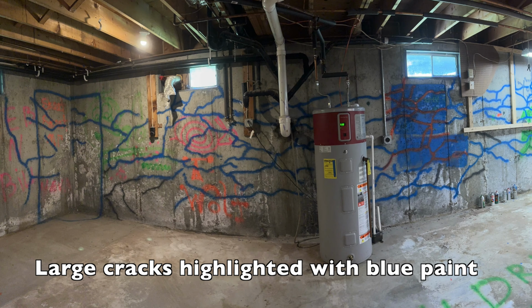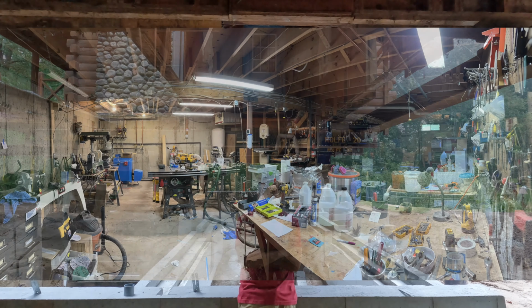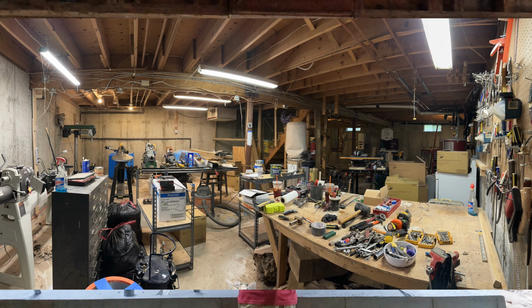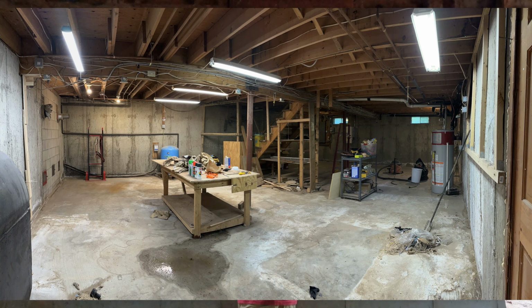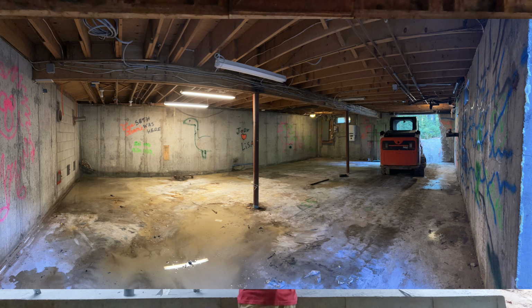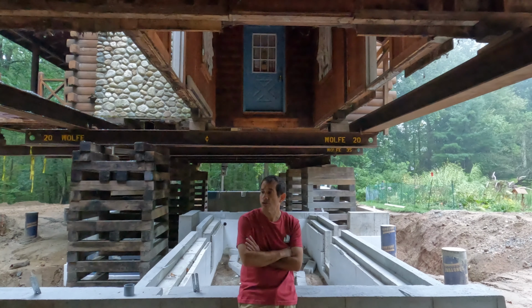So in April of this year, we started the process of moving everything out of the house. We didn't have to move the bedrooms and the kitchen and stuff, but we did have to move all the basement, all the garage, all the mudroom out. And then in July, we had to move out. We've been out since July, just about 2 months, and we're expected to be out for about another month. And when we're done, we're gonna have new concrete in, under the entirety of our house. I'm gonna give you guys a tour around, and I'm also gonna talk to you a little bit about how we're preparing a new basement for the wood shop. And that's basically where we'll start in how this is a woodworking channel, as much as it doesn't seem like it.